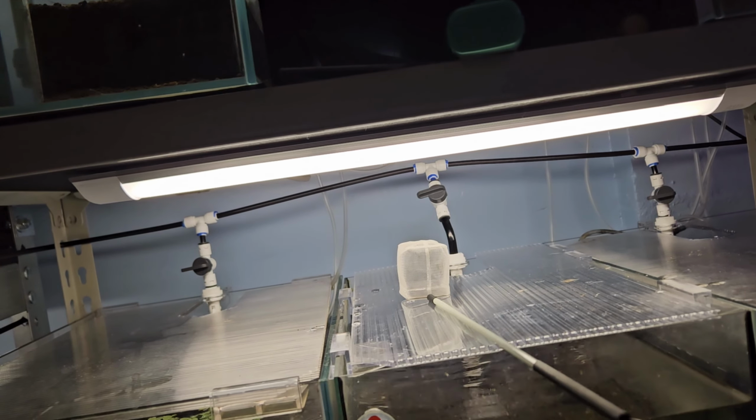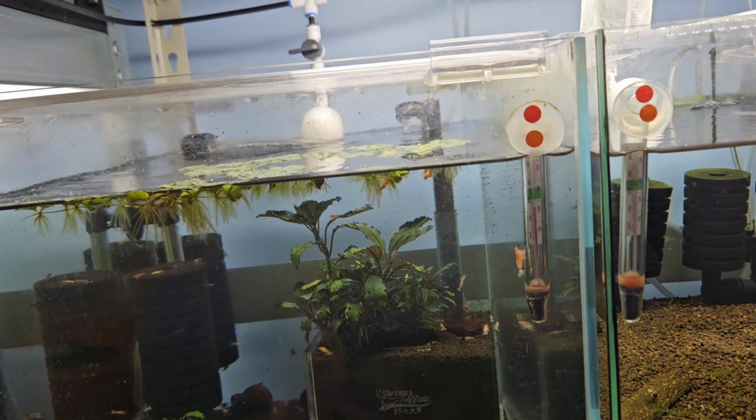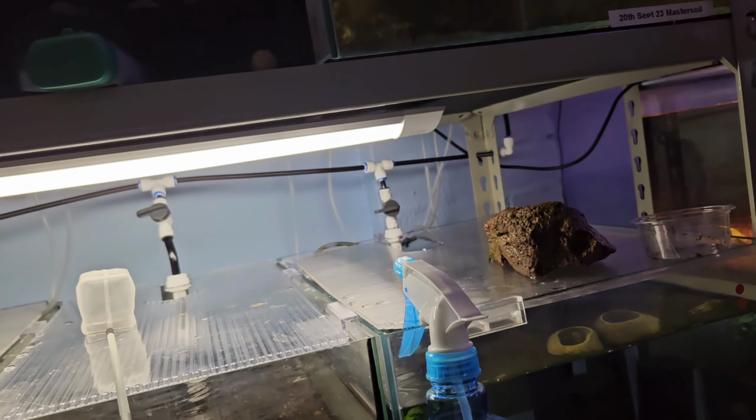As I say, the things that are really stopping me is I've got a mix tank that I want to get rid of for now. I've got a tank full of low to medium grade fancy tigers that I want to get rid of for now.